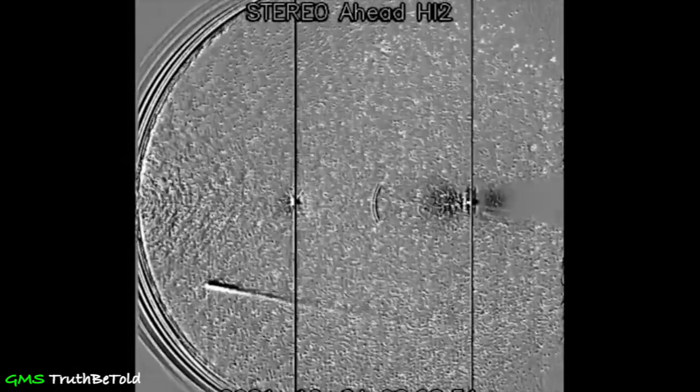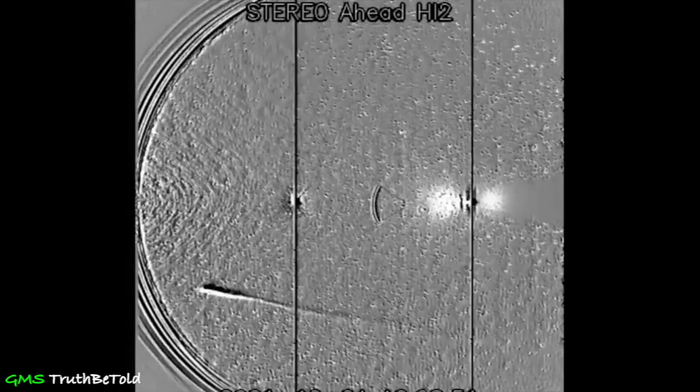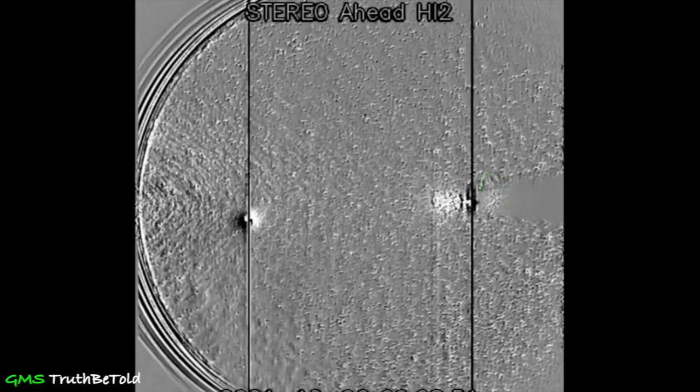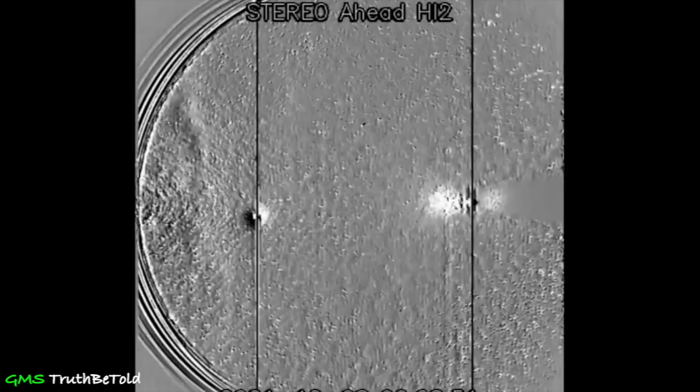I'm going to go ahead and play the clip all the way through and just let you guys watch. And remember, that object is right here already. We can see the round edges of it. We can see where the comet's coming in. And now just take a look at this. Unbelievable. We're now on December 7th.